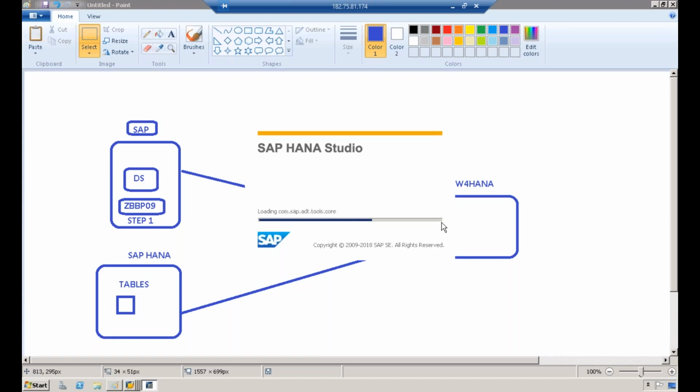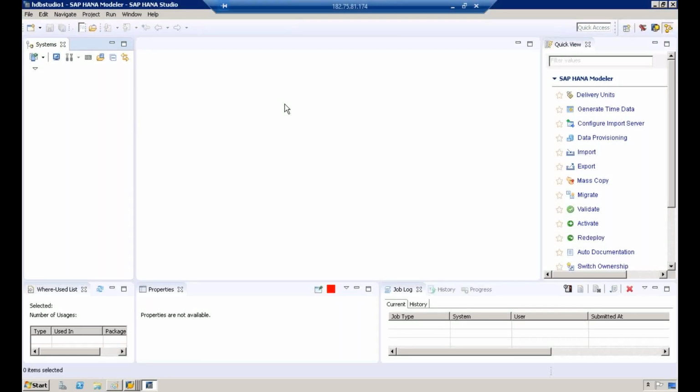now in order to access BW4 HANA from the HANA Studio, we have a separate plugin. Through that plugin, we can access the BW4 HANA. So where can you find the plugin?